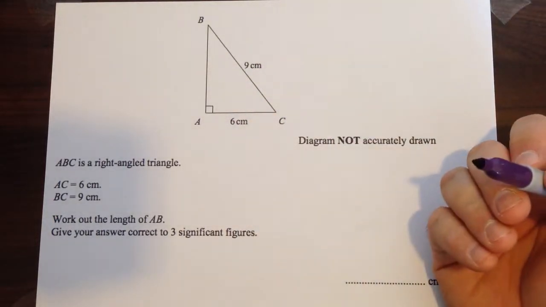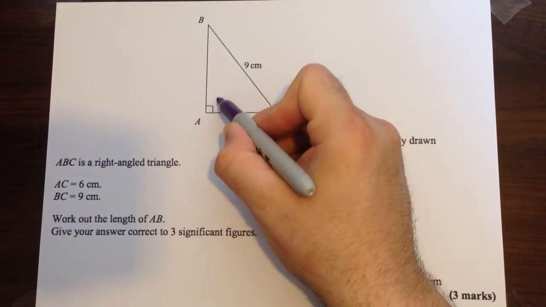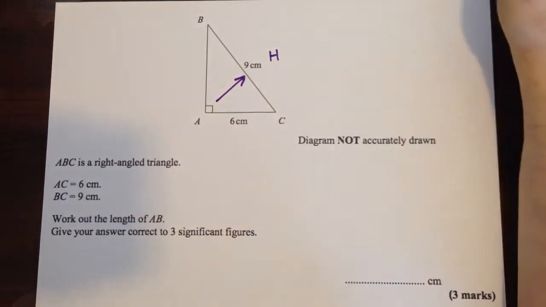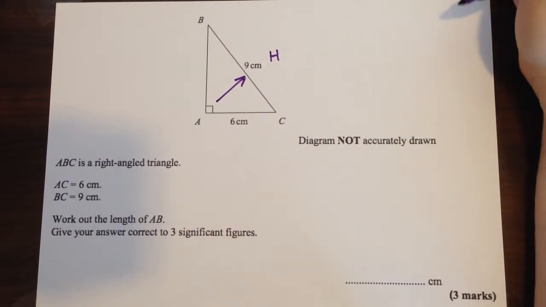Now, we just need to decide, are we going to add or are we going to take away? Start from the right angle, draw an arrow away, and that side's the hypotenuse, which you should know is the longest side of a right angle triangle.